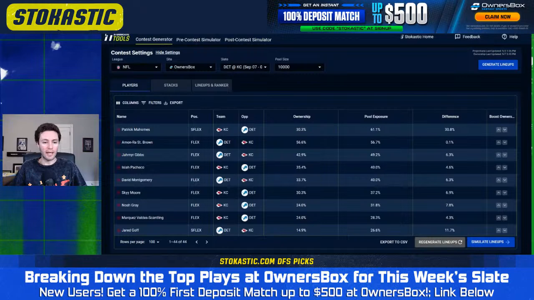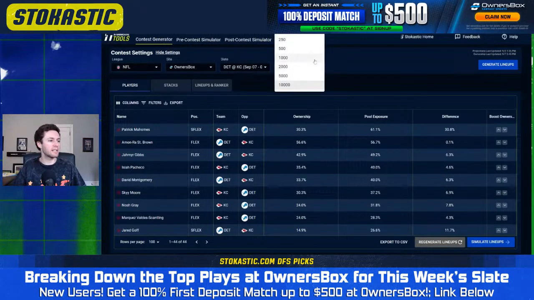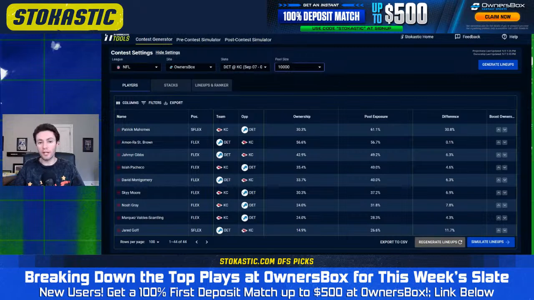A question here from Matthew Simonson said, what are the biggest perks for having the Sims Max package instead of the normal Sim? Sure. So if you're building lineups in the contest generator, the base package you build up to 500, the max package you build up to 10,000. And then when you're exporting lineups from the Sims tool, you could export as many of those lineups as you want after you simulate them out. The most you could export if you were on the base package is 20. So it depends how much volume you ultimately end up playing. That's the biggest difference between the two packages, and really the only difference.